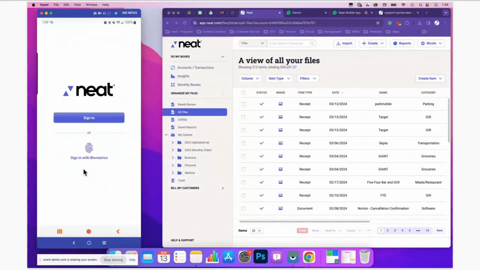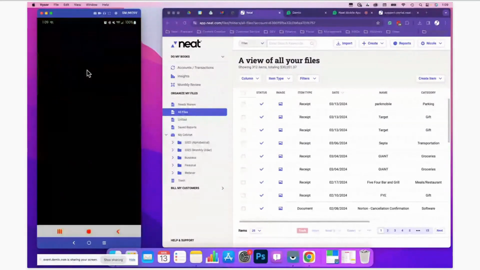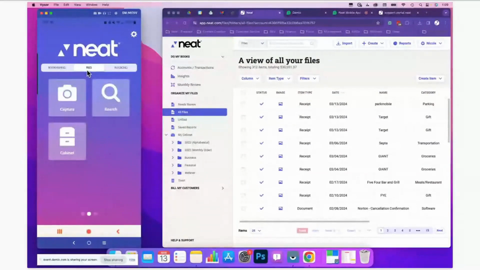That has been feedback that I have heard from some users, that having to log in each time can be kind of frustrating. If that is frustrating to you, then I highly recommend enabling biometrics. When you sign in with biometrics, it takes just moments to do. For example, I can click Neat here, and I'm being prompted right now. You can't see it, but I'm being prompted to enter my fingerprint. And just like that, I'm in the application in under 15 seconds. And if I wasn't talking, I would have gotten in even quicker. So if you want to be able to access the app quickly, I highly recommend enabling biometrics.